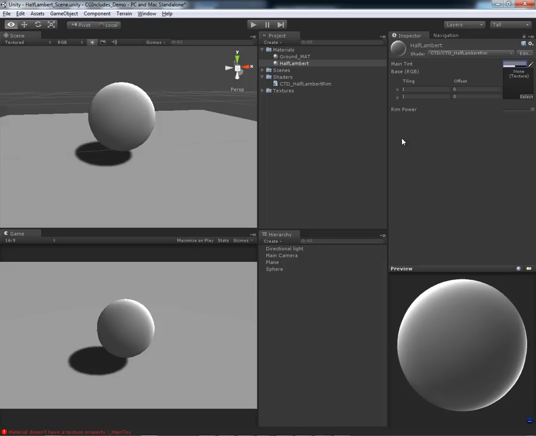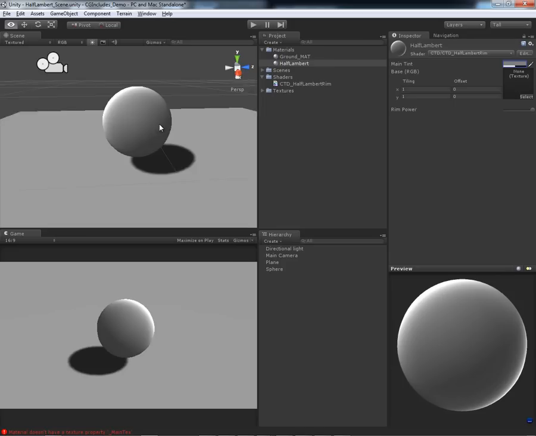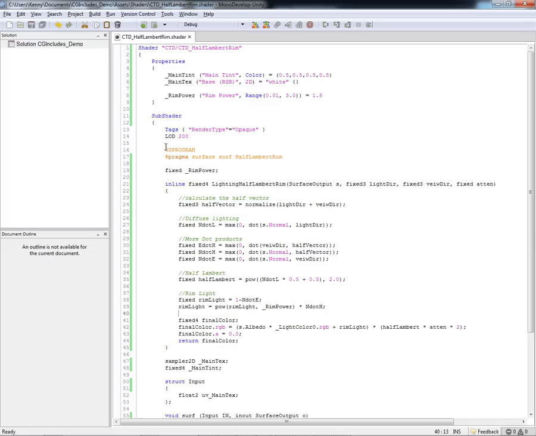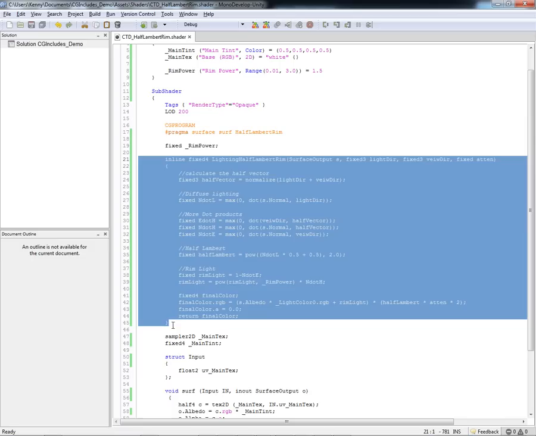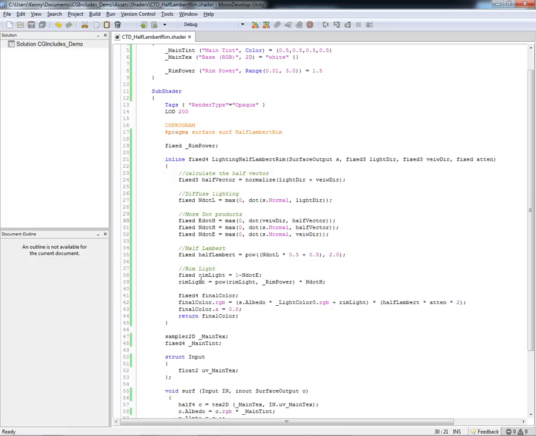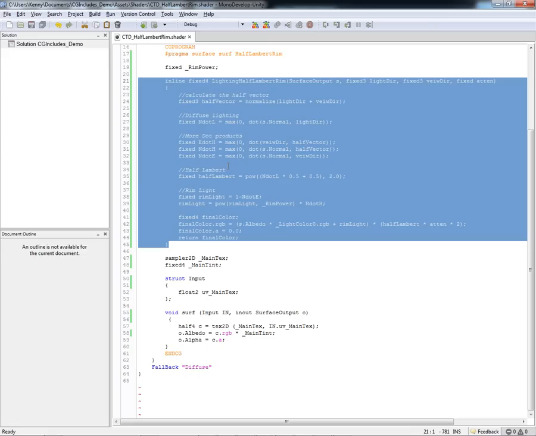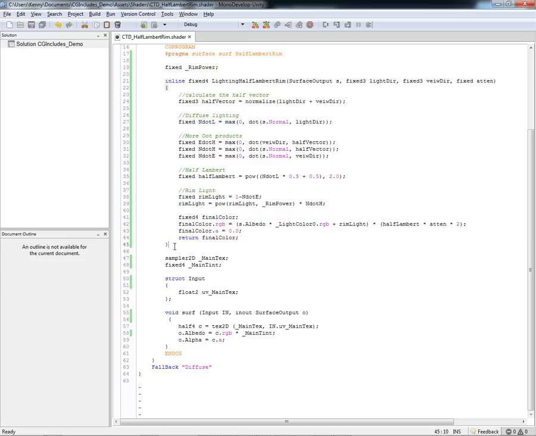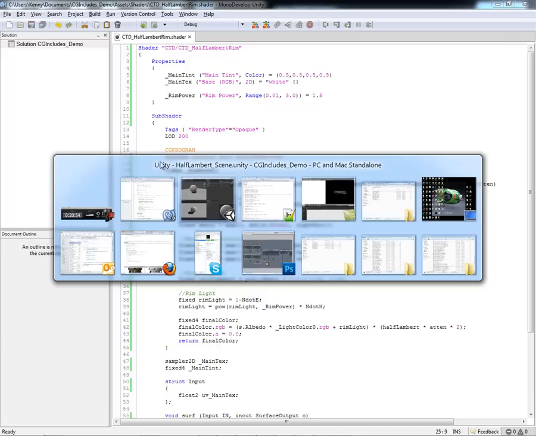All right, so let's move on to the second part of this, and that's to move all this over to a more modular approach in shader writing. Instead of having to write this up every single time, or maybe you have a Word file or some notepad or text file where you've stored all these, let's actually do this in what they call a CGIncludes file. This allows you to declare all these lighting models and bring them in with the CGIncludes declaration up here, which we'll go over in a second. So we can reduce the shader by removing this and moving it into our CGIncludes file. All right, so let's start that. I'm going to go into this shader folder and show it in the Explorer here.